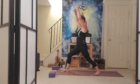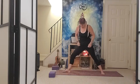Take an inhale. And then exhale, open up into that warrior two. So back toes face the long edge of the mat. Front heel lines up with the back instep. And settle. Keep that knee open. Again, if it's better for you with the palms up, or just to bring them up and then just turn at the wrist.